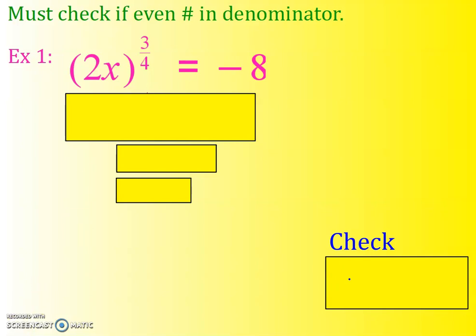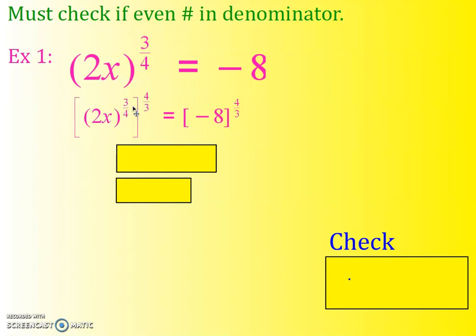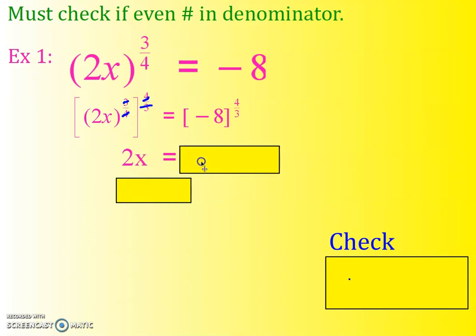So it's quicker to solve these by taking both sides of that equation and raising it to the reciprocal of that power. The reciprocal means you flip this fraction over. So we're going to take both sides of this equation and raise it to the 4/3 power. You'll see that it's quicker because notice these powers are canceling out, and you're going to end up with just 2x equals, here you could take the cube root of 8, which is -2, and take -2 to the 4th power. -2 times itself 4 times gives you 16.